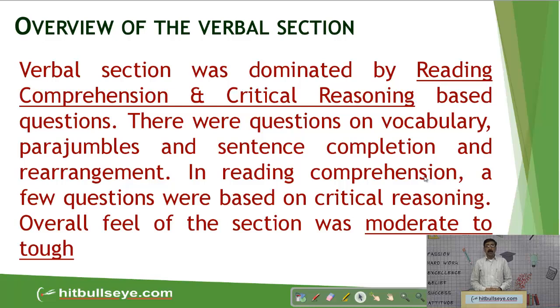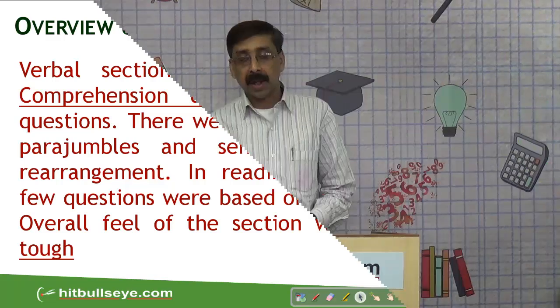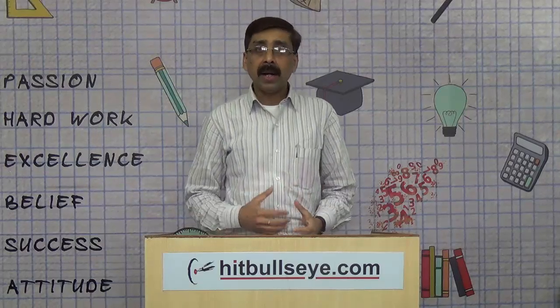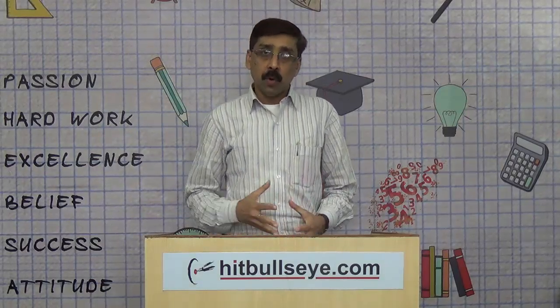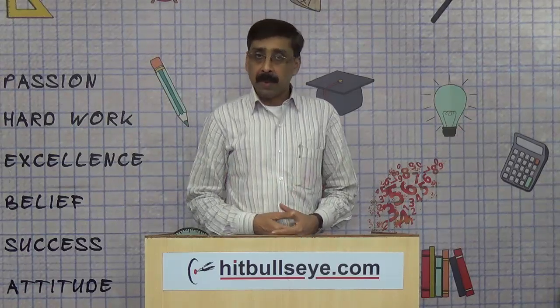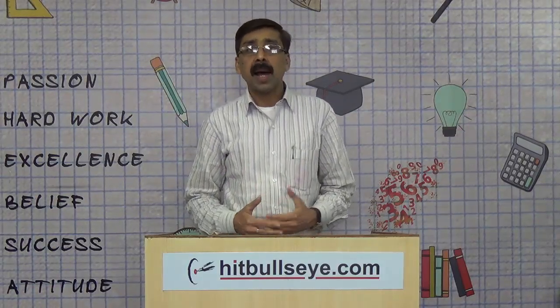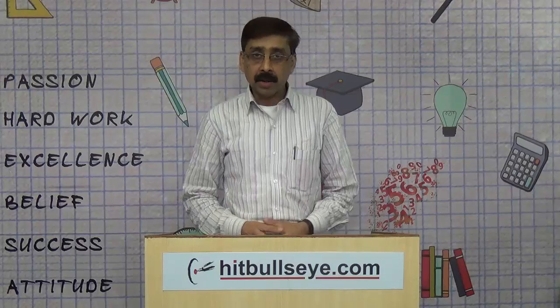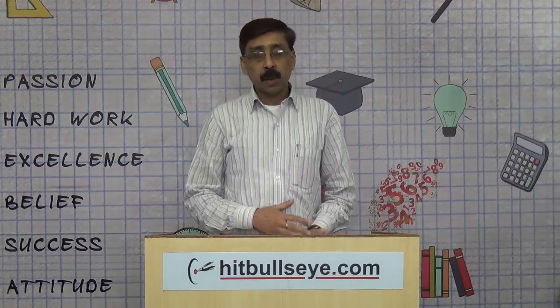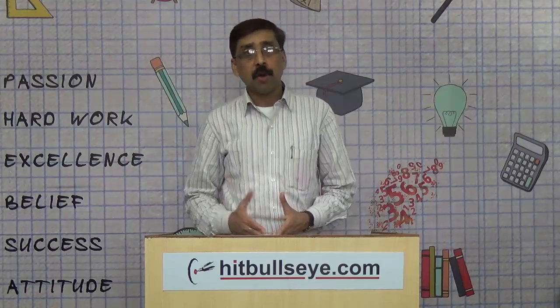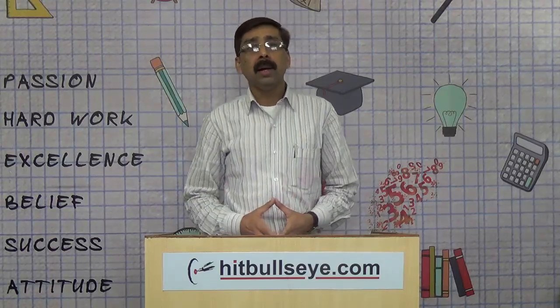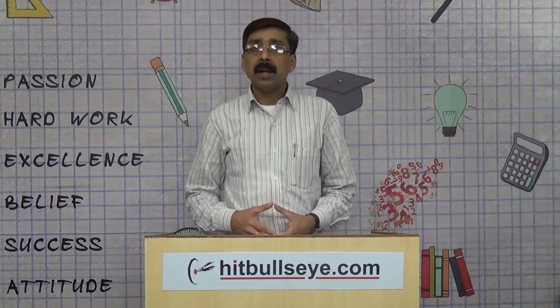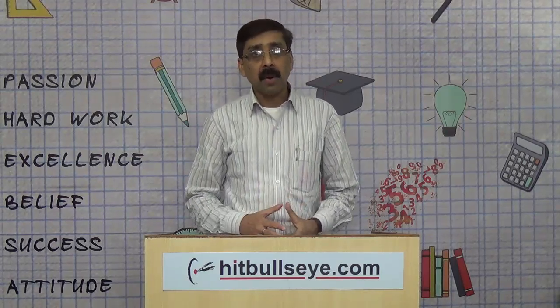Overview of the verbal section. Primarily the verbal section in 2015 was dominated by 2 areas, reading comprehension and critical reasoning based questions. Typically in the XAT exam, even a few questions in reading comprehension would be based on critical reasoning, like inference and strengthening or weakening, in addition to conventional critical reasoning questions. Overall, the feel of the section was moderate to tough. This exam is a little different from other exams in one more area, that is, you will find decision making based questions. We shall be talking about this in some other video.